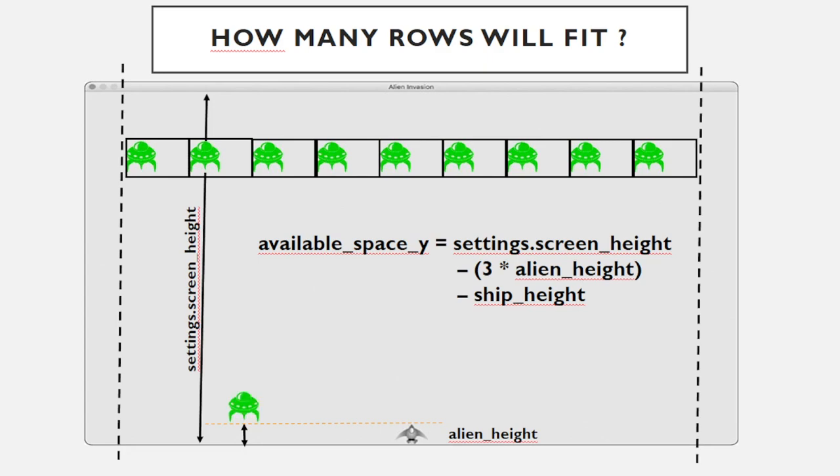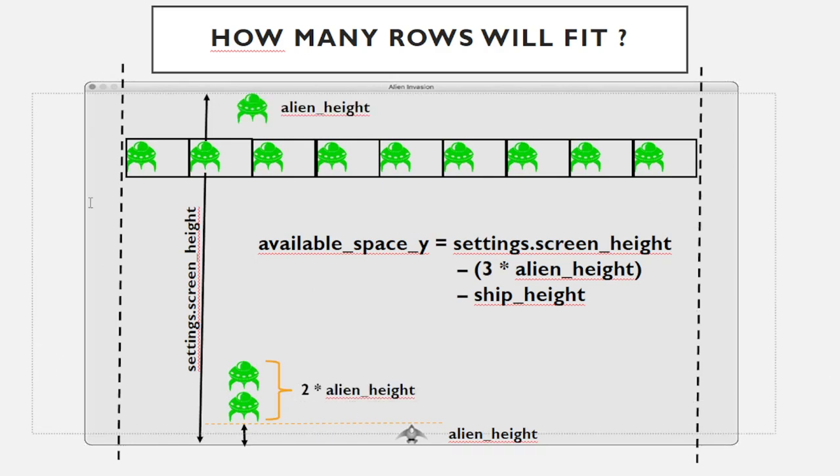Then let's put an alien, and let's put another alien space just to be for like a space so we can move around in here, all right? And at the top, we will have another alien height to just give a margin at the top, right? So we have some space up here at the top. Okay, so that'll be that amount.